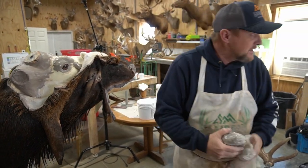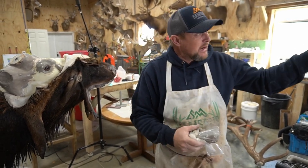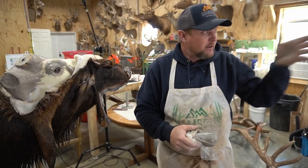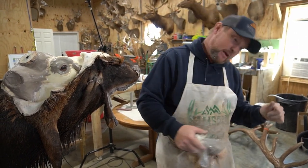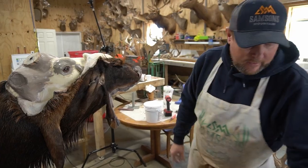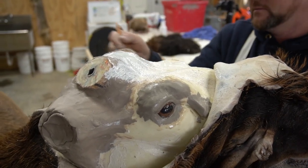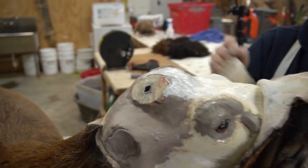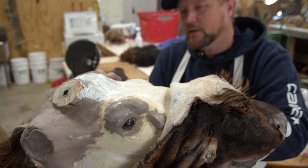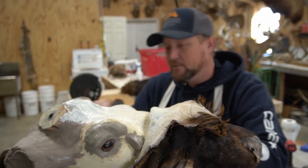When I put the eyes in on them, I turn them around. This eye on this side will be looking in. The eye on the other side will be looking around this way because he's hooking around like that. Good thing about elk, you can take the horns off, or their antlers off, and it allows you to get in places with the glue that you normally can't get into.